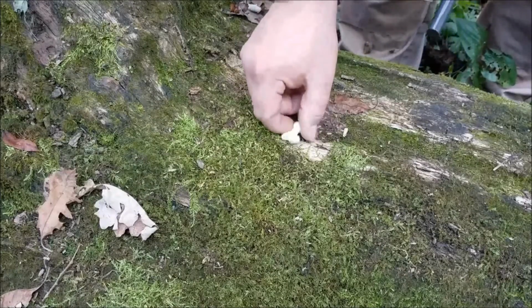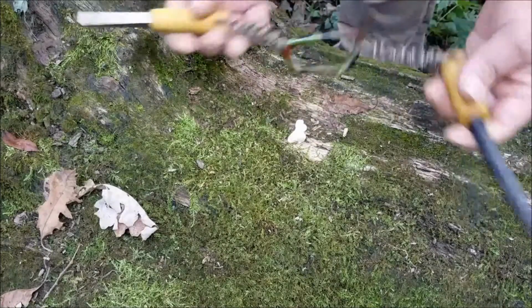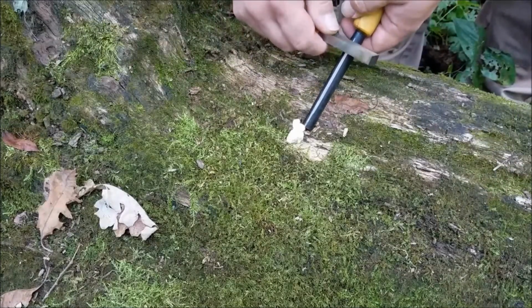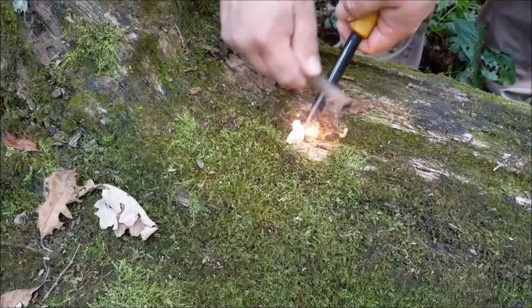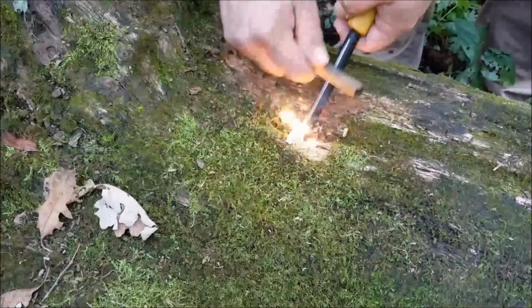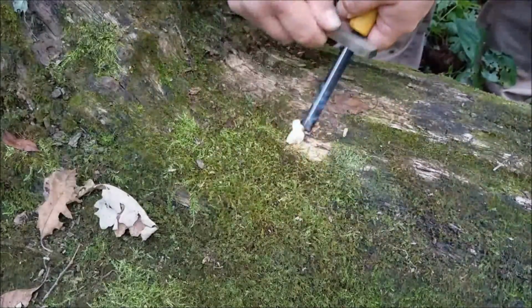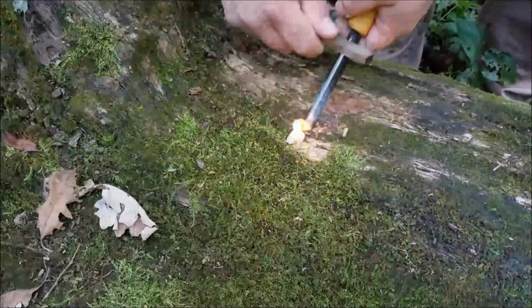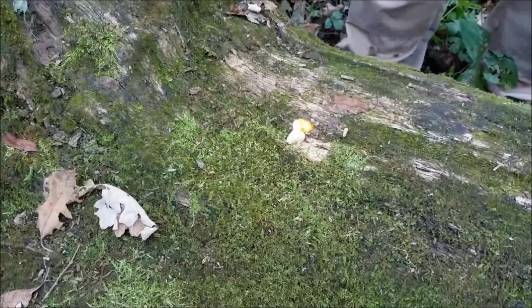So I'm just gonna go ahead and quit running my mouth, get down here and show you what I'm talking about. So I'm going to start off with something really simple. This is just a tinder quick, and you don't even have to take these off the carabiner. It gives you just enough room. So I'll show you just how easy that is. You don't have to put any pressure on it. It just throws sparks like crazy.